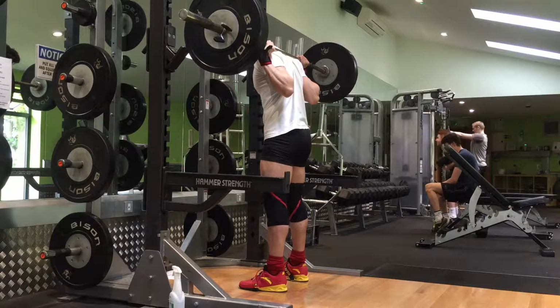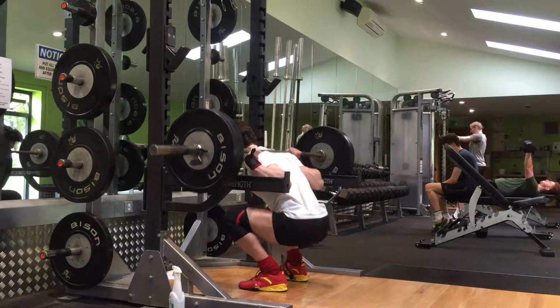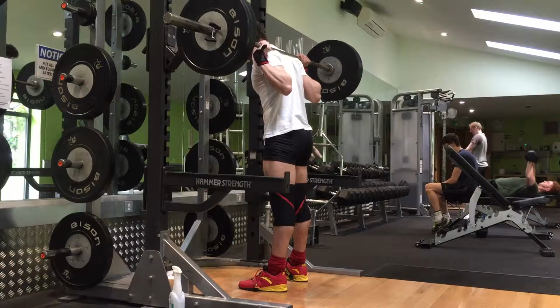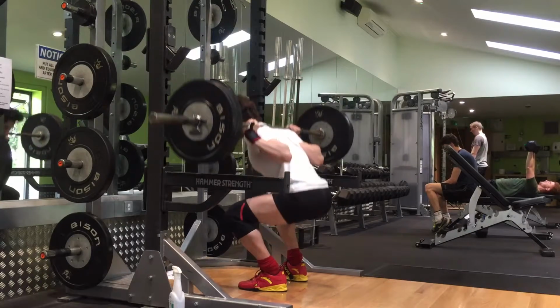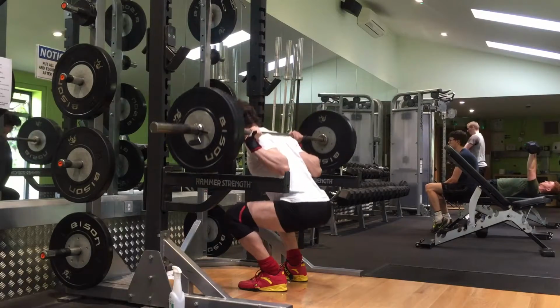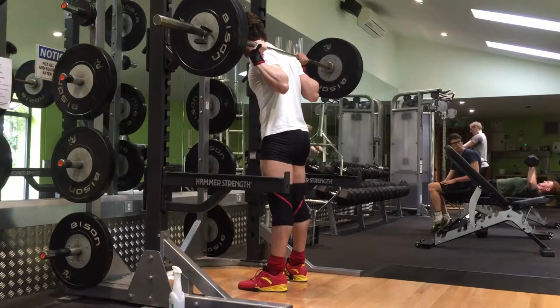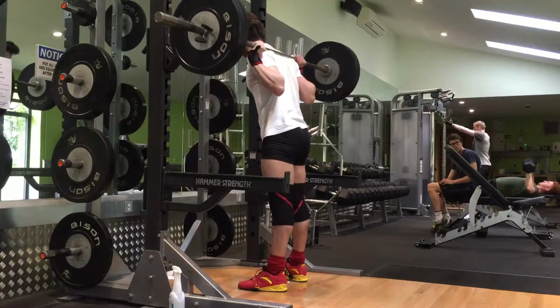So the next day I came in and did just some Olympic weightlifting to be easy on the back, and I was feeling tired anyway, so that's what I decided to do. Just messing around, no programming right now, so I thought, just go with it. And yeah, that was fun as well.